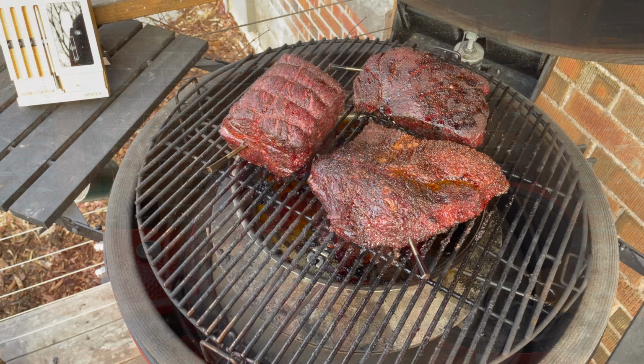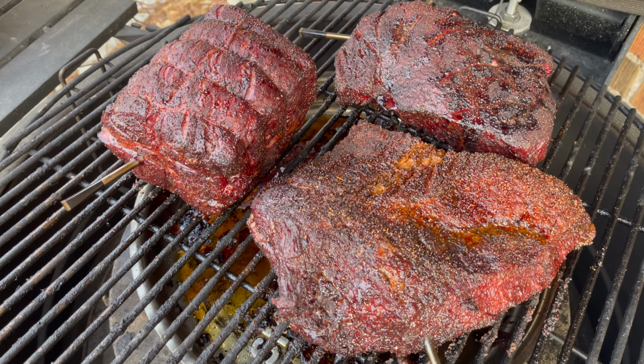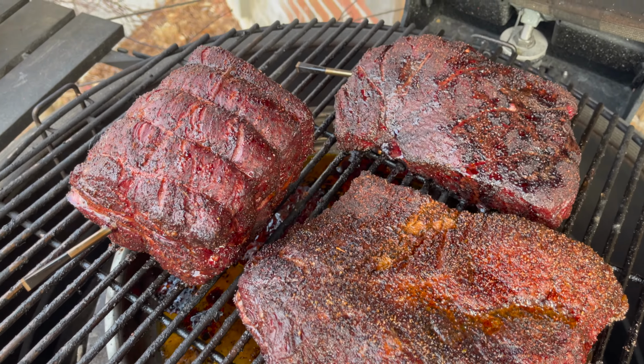I know it sounds strange, but what's leftover burnt ends? Well, due to COVID, we're not able to share with friends and family like we normally would. And so for a video that I've got coming out soon, where we're gonna do Texas brisket burnt ends versus some poor man burnt ends using some chuck roast along with some beef ribs, I happen to have a bounty of beef rib burnt ends available at my disposal. So today we're gonna upgrade a classic Texas beef chili and make it a burnt end chili.